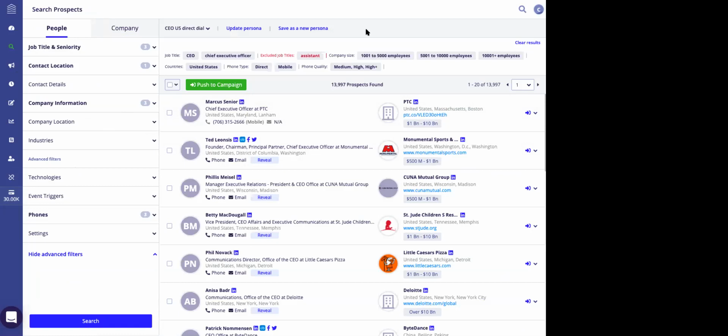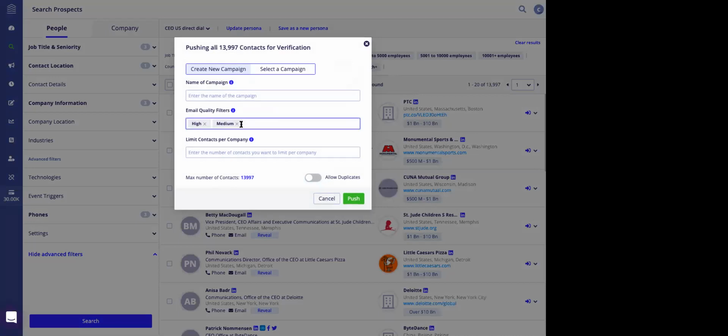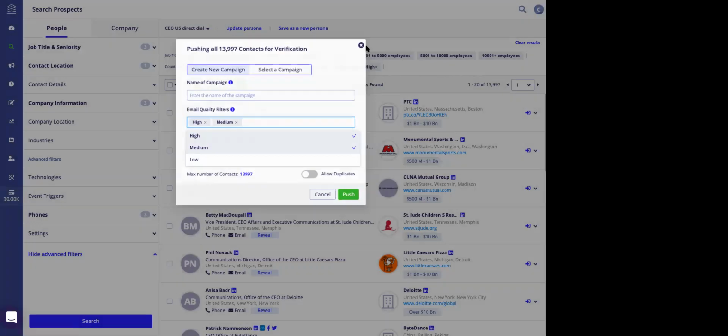Okay. If I found, for example, 100 prospects and then I push them all to campaign, then it's 100 credits. Exactly. And it doesn't matter if they have phone or email, or phone and email. This is still one credit, right? Exactly. Okay, that question I would have asked right away. So that's why I always do recommend, if you only want to generate contacts that do have email addresses, make sure you're only selecting high and medium and not including low, because low will not include an email address. Yeah, makes sense.